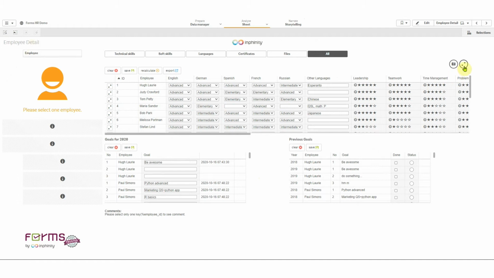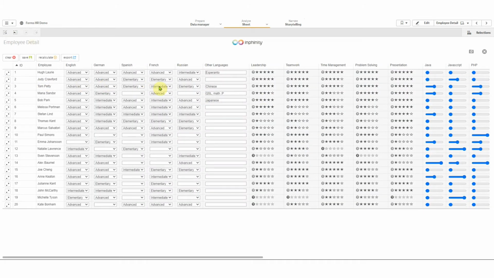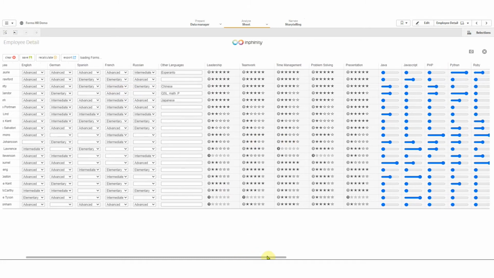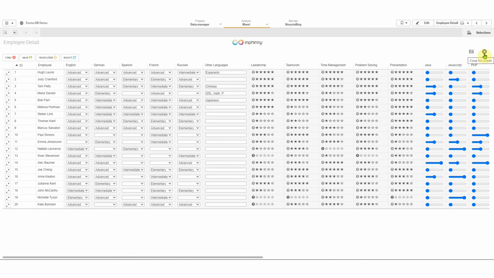There are so many use cases when you really need all this data about your employees, your customers, orders, or anything else. But you would prefer to be focused on a specific employee when editing data about him.